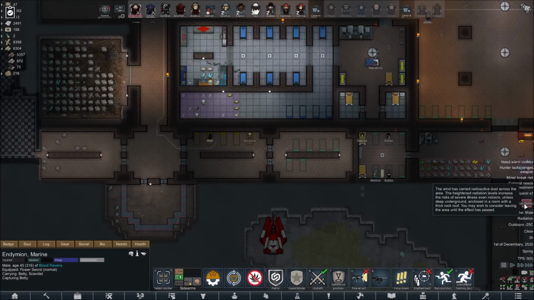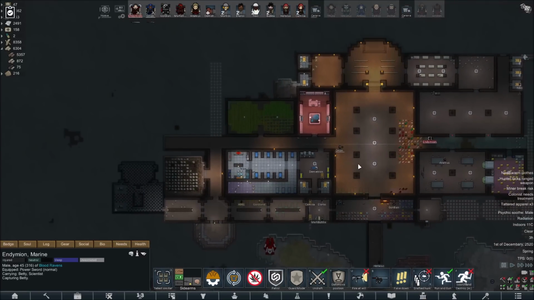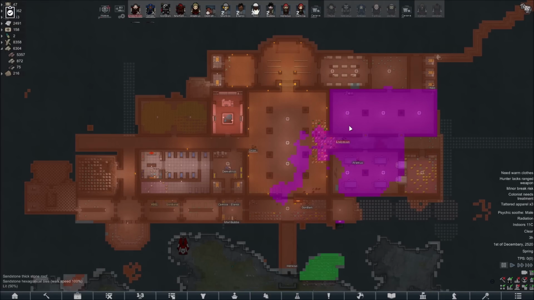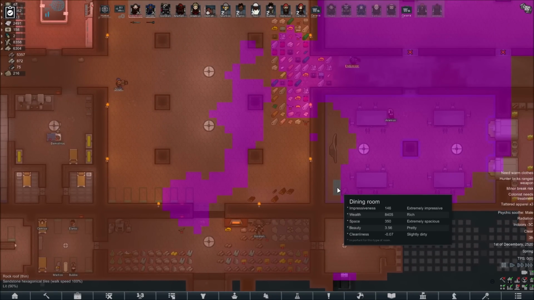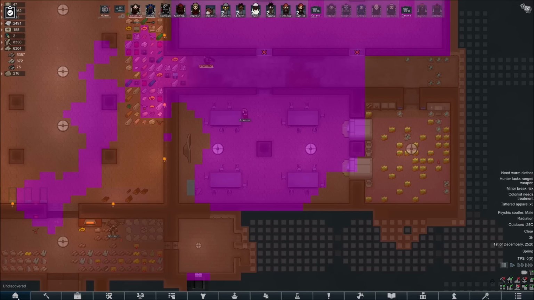Okay, so we have a radioactive fallout. The wind is carrying radioactive dust across the area. The heightened radiation levels increase the risk of severe illness even indoors unless deep underground, enclosed in a room with a thick rock roof. You may wish to consider leaving the area until the effect is passed. So we should have exactly that, a thick rock roof over most of the base. In fact, I think even the areas where we did build roofing, it is a thick stone roof. So yeah, that appears to be the case. That is a thin rock roof, so we should probably fix that. But everywhere else I think is perfectly fine.